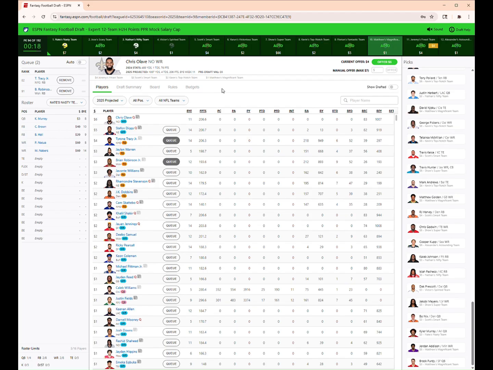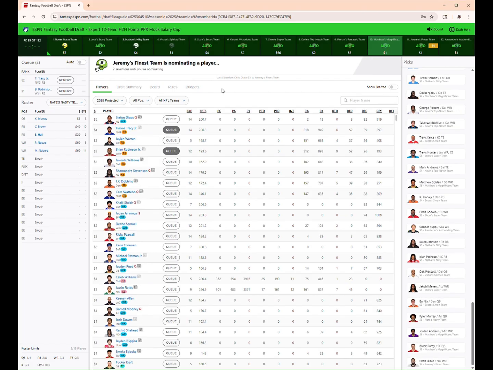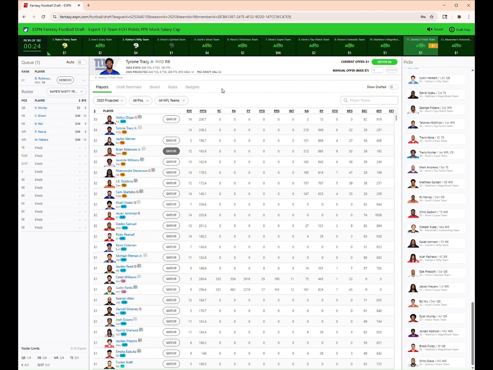Chris Olave, good player, bad offense. One concussion away from leaving the league. He's just not really what I'm looking for right now. I might be able to get one more player for $3, $4 that I like. If we can get Tyrone Tracy for $3 or $4, I'm cool with that.